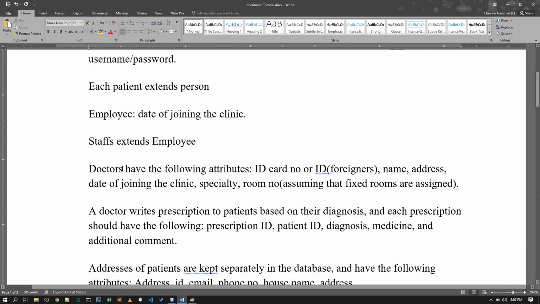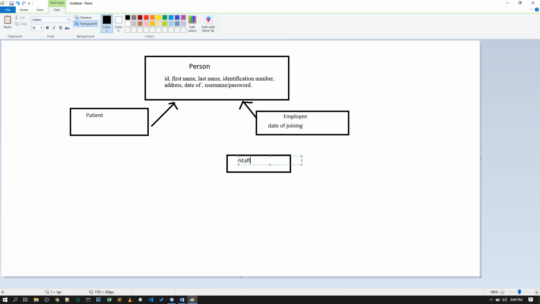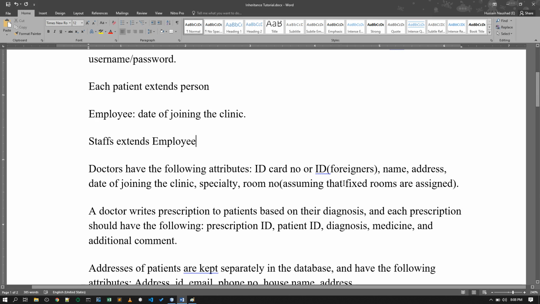The staff and doctors are different people, so we have to have a class called staff down here, and this is the staff class. Then you have a staff class which is extending from the employee class. Then you have the doctors class. Doctors also have an id and they have a name, address, joining date.